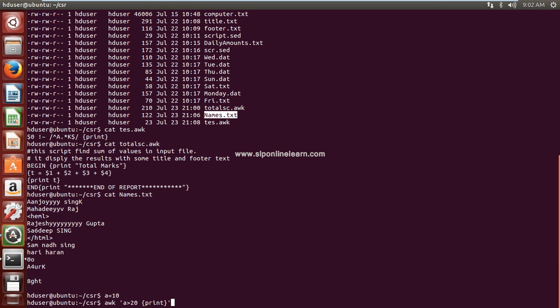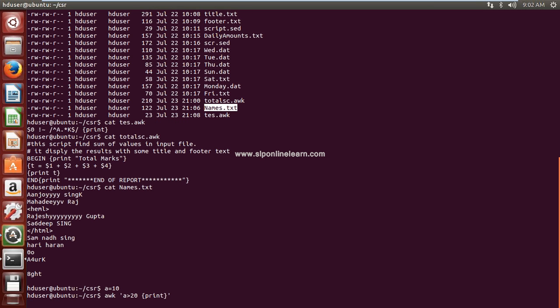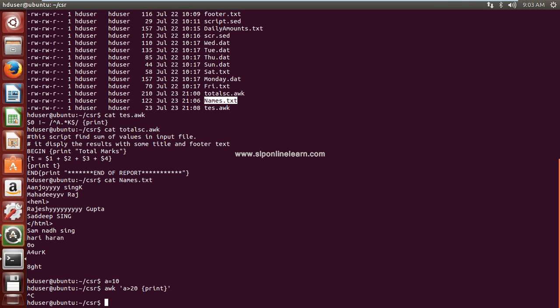Here no need of any input file. So here we are not getting any output. The reason is a value, 10, is not greater than 20.